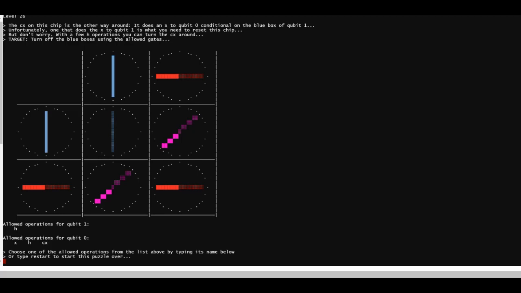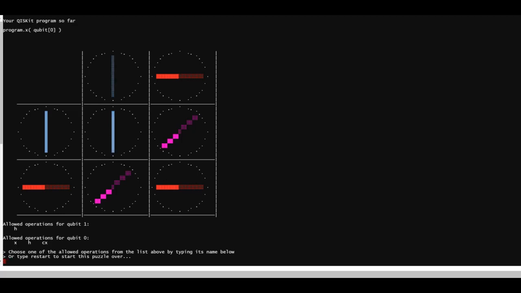and basically the X is only in 0. So if I do X in 0, then we're done. And then if I do now a control X, it's on again. Of course. Right, so I'm going to do an X on 0.